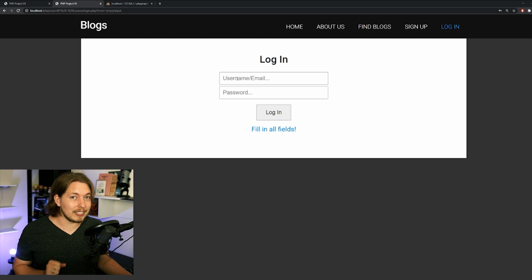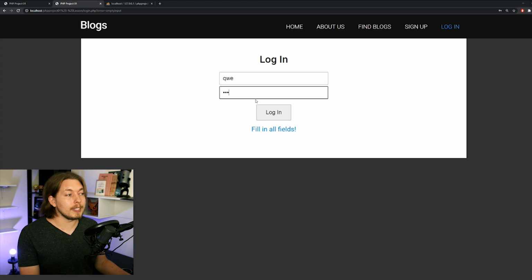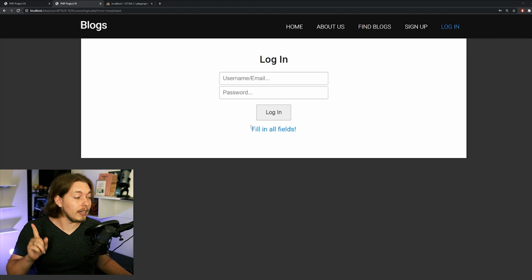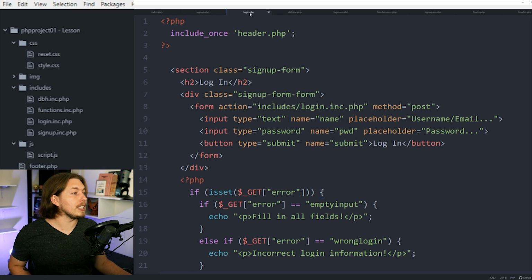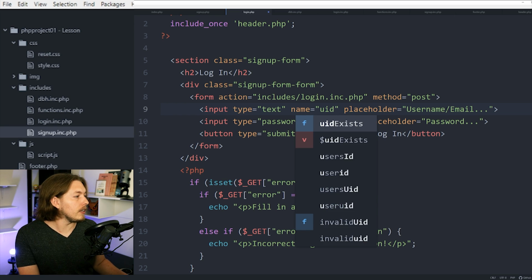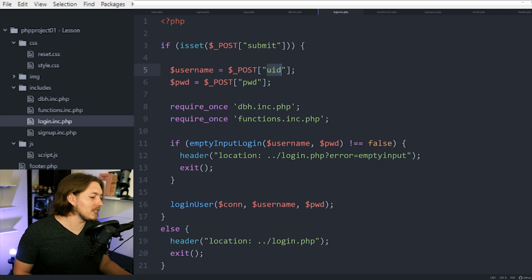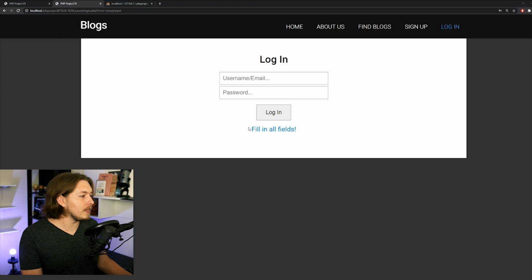Okay, so before we actually test this thing, I just really quickly want to fix an error that I made inside my HTML. So right now, if I were to fill something into the login form inside both inputs, it actually tells me that I have empty fields. The reason for that is that if I were to go inside my login.php file and go up into the form, I right now have my username email placeholder set to name instead of UID. So if I were to go back inside my login.inc.php, we actually have the proper data sent over just to fix that. So going back into the website, I need to refresh it really quick. It now says wrong login, like it's supposed to.